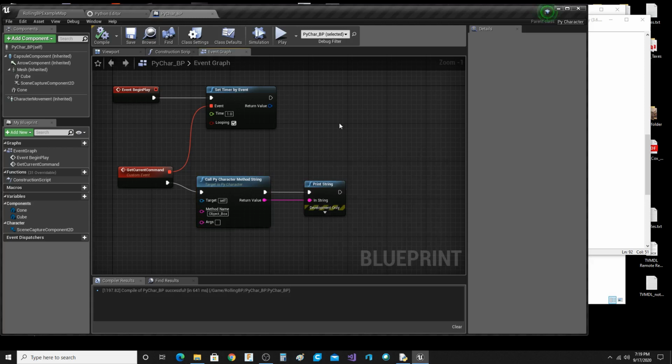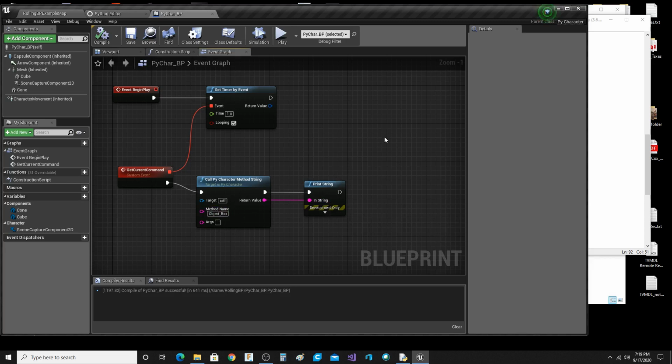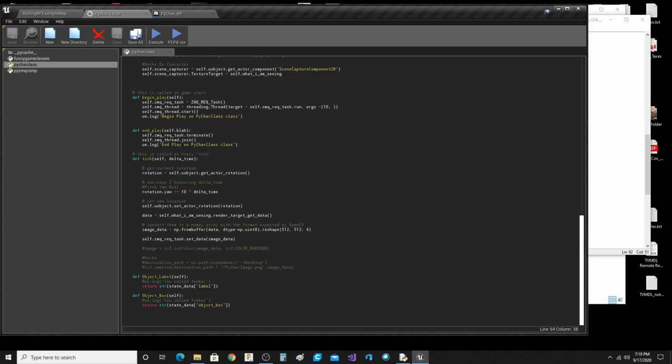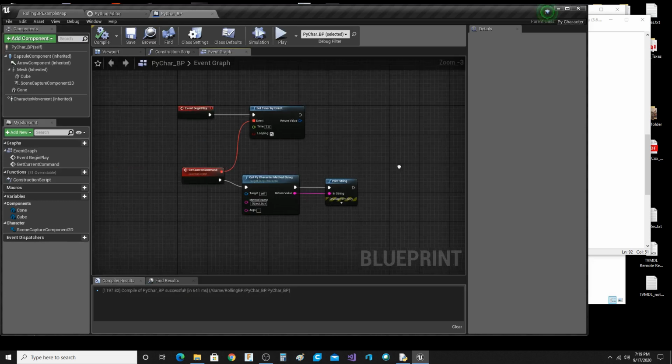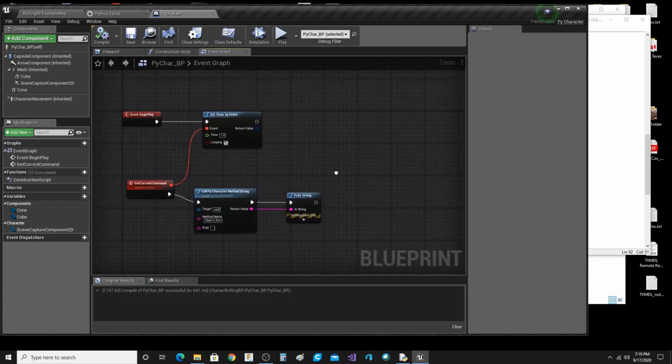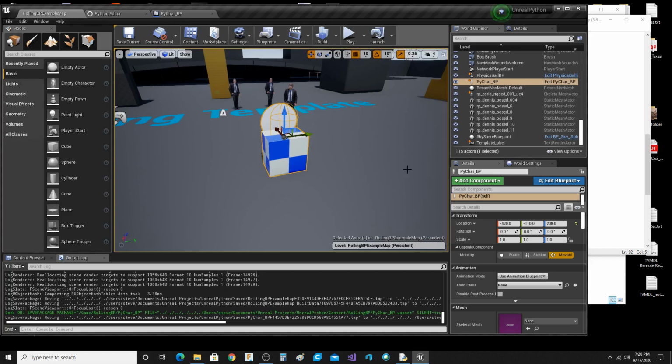So now we're inside of the blueprint, and all we're doing is taking those coordinates and printing them out. The next thing would be to parse them out, break them apart in here, and do some calculations to find the center point of the box, and that would be a potential target for the object to head towards. So let's go back over here.